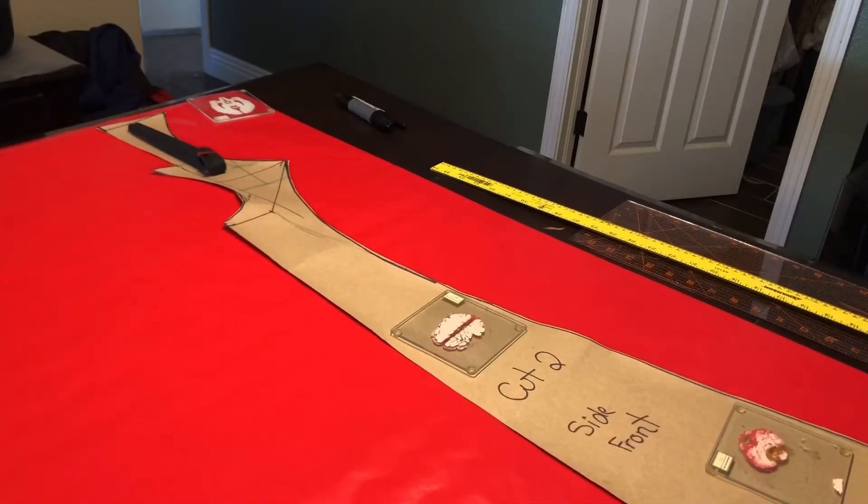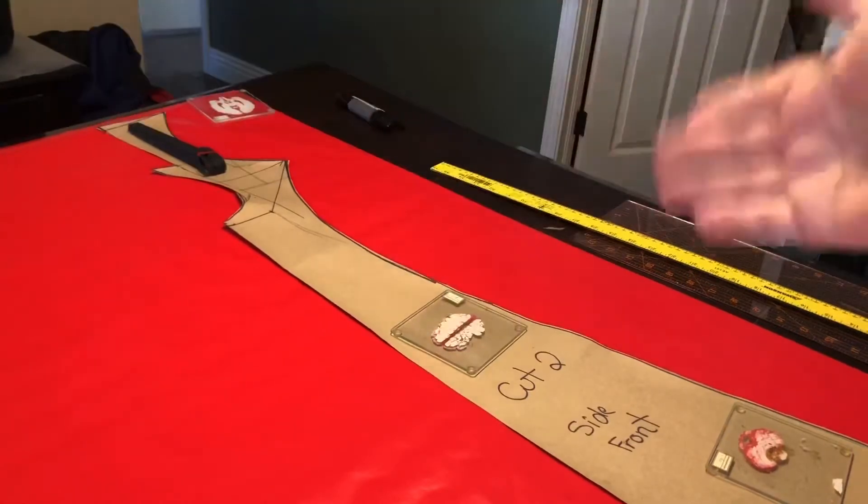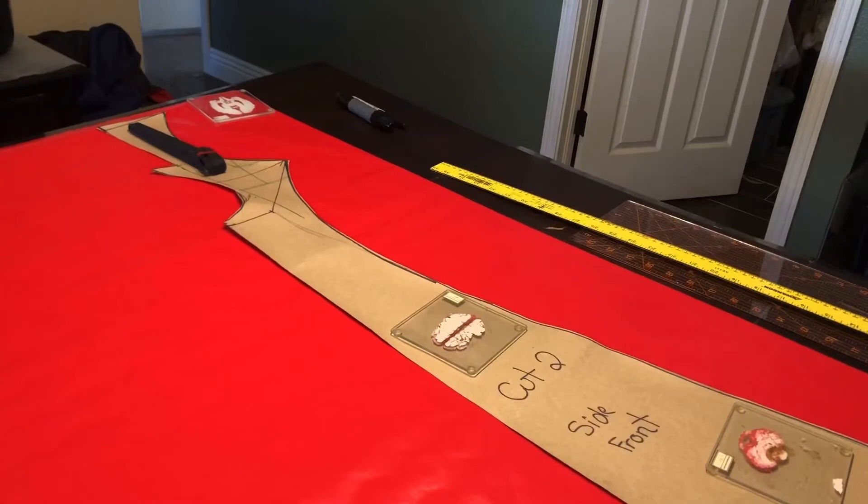Continuing on the Resident Evil Village villain costume - I've given up all hopes of trying to properly pronounce the name. What I'm going to be doing here is the back two pieces: the little fake capelet thing and the back pieces. I'm going to take my side front that I already made and just copy the right side of this pattern so I don't have to do it again. That way the sides will match up perfectly because it's just a mirror copy of the front.